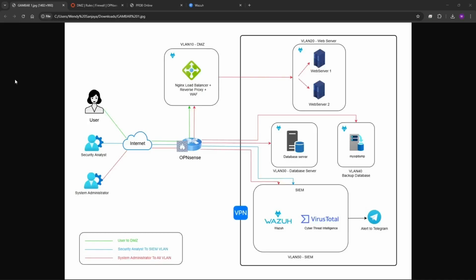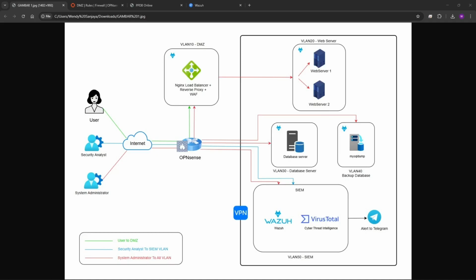In this presentation, we demonstrate the design of a cybersecurity system architecture that is built by implementing VLAN segmentation, an OPNsense firewall, and a SIEM platform as the central component for security monitoring and threat detection. The topology we designed consists of multiple virtual machines that are deployed across separate network segments. This design aims to improve overall system security, reliability, and access control by clearly separating network functions and limiting unnecessary communication.